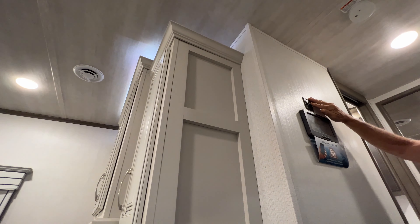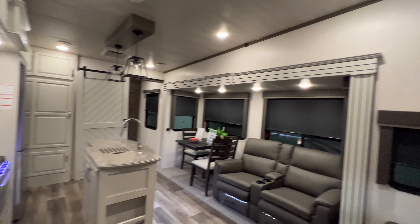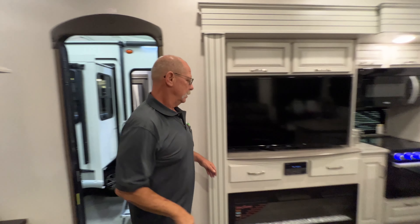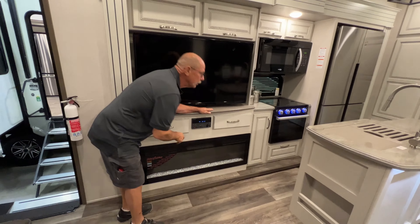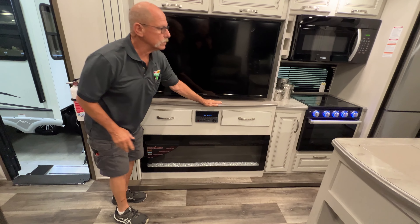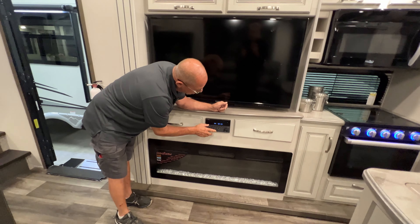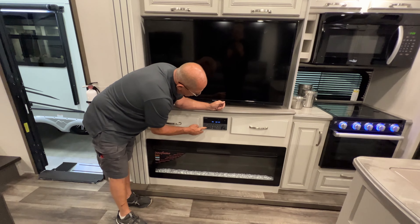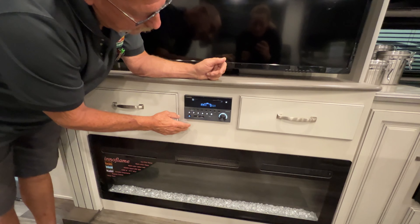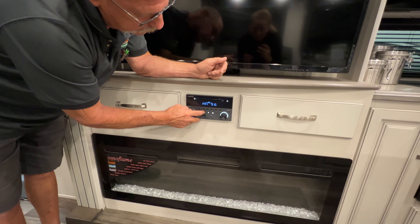Now on this one here — if I power off right now with my air conditioner running, it's going to lock that down and I'm going to have to reboot it. So make sure your air conditioner is off before you do that. If I power off, it's going to have to reboot itself. These switches right here: this one's your decorative lights over your cabinets, and this one's over your sink.